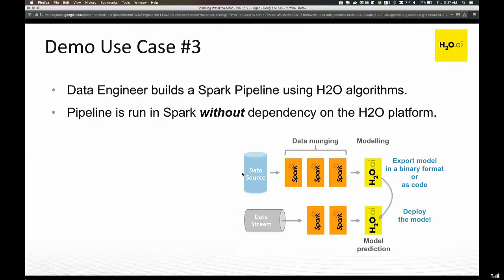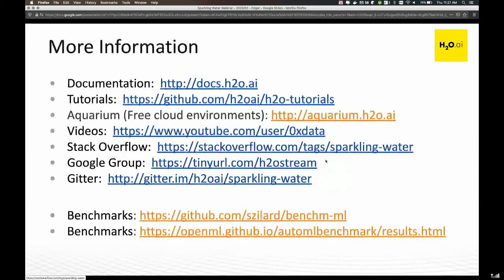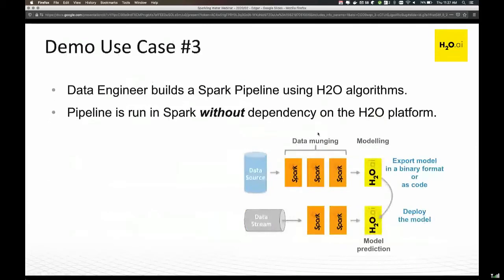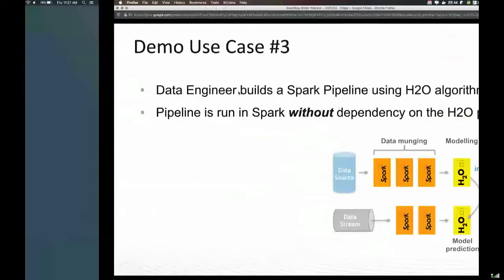This maybe isn't the best graphic to use, it might be confusing, so I won't linger on it too much. So let's take a look at that use case.